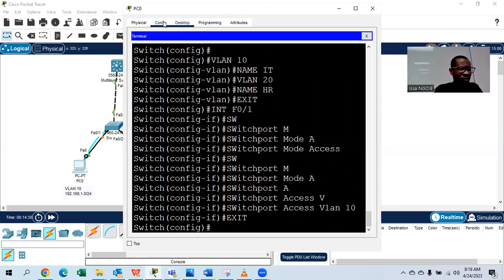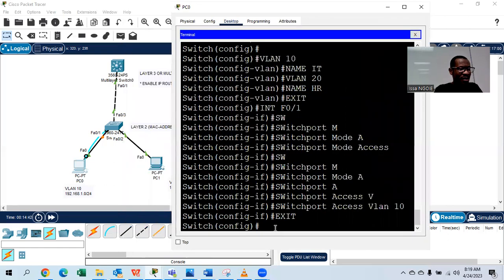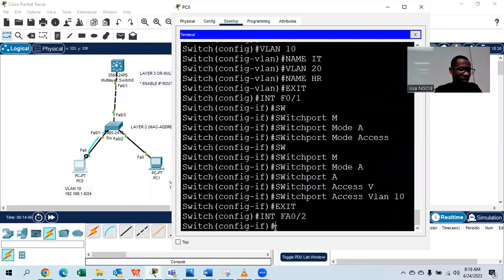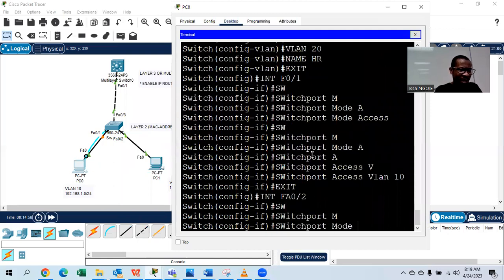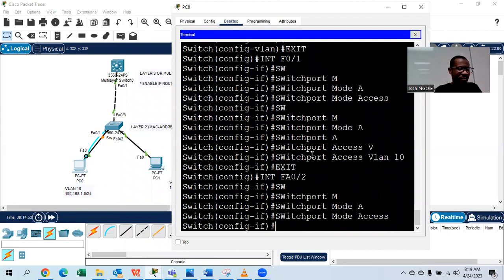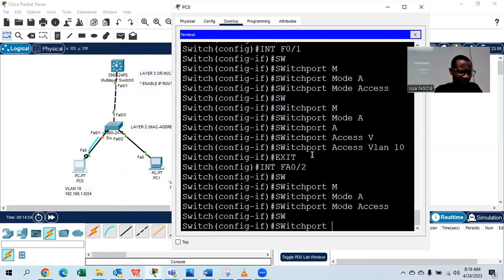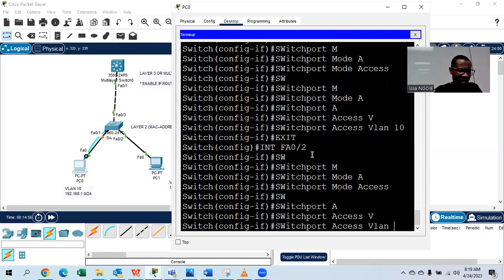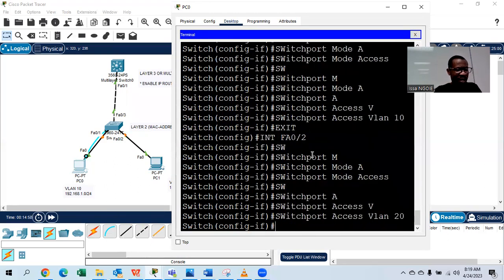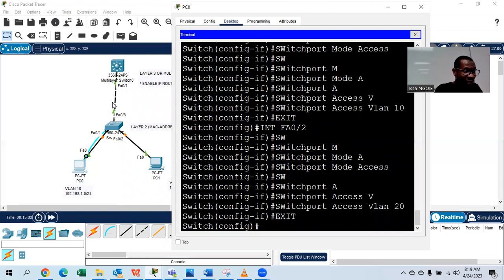Now we are going to use the second interface. Interface 0/2, switchport mode access, switchport access VLAN 20, right? We exit.